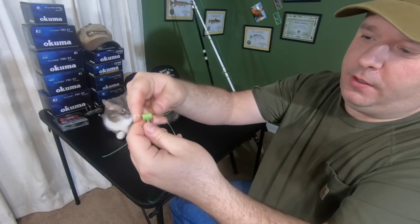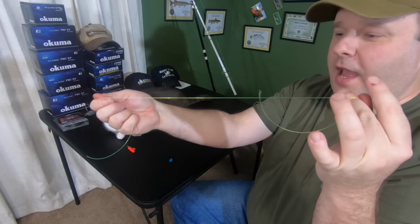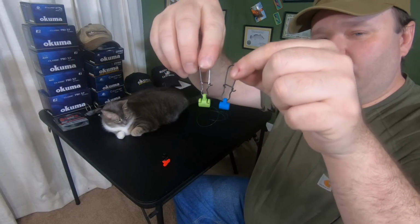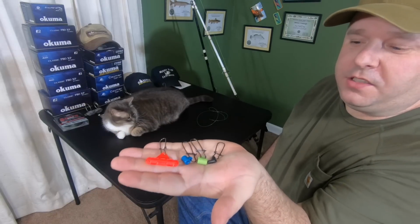Take it back off. You just pull it down into that bottom hole, and then you just feed it out. And then you can free line for catfish or whatever you're going for. The RigWrap is a little bit bigger than the Whiskerseeker, but it's definitely smaller than the Whisker Seeker. But these are the 4 different sinker slides that I have.